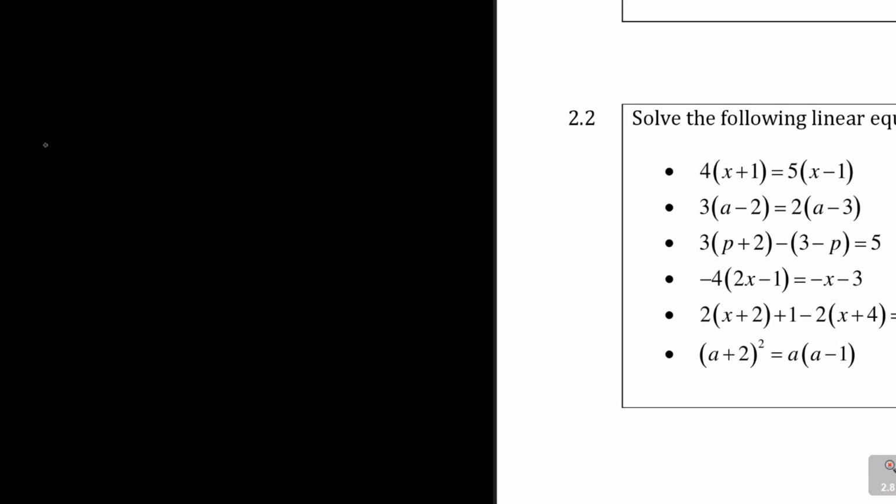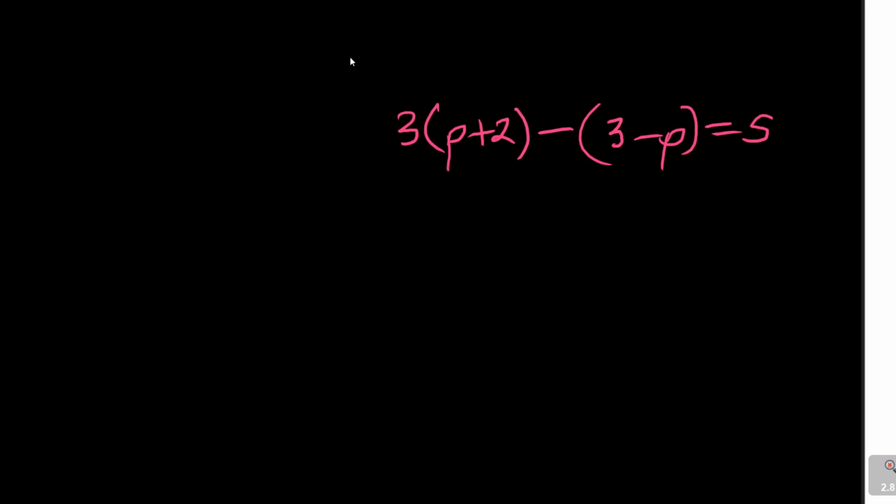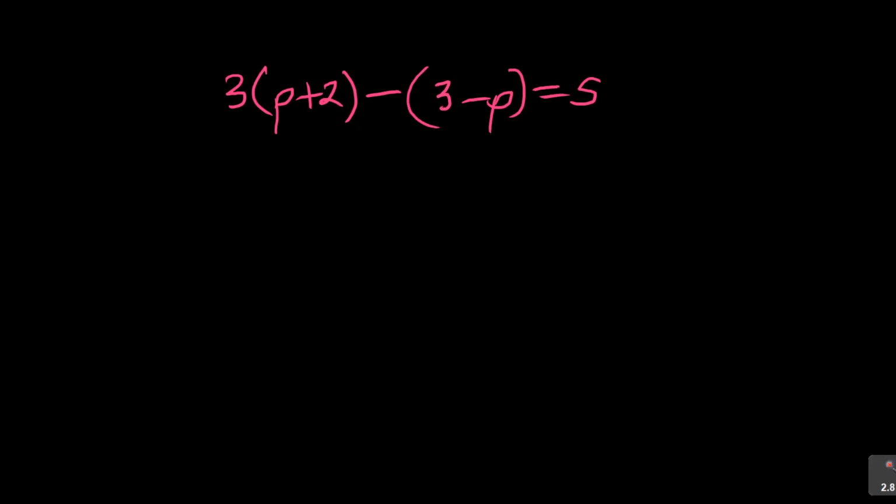There it is. It says 3, and what we have? p plus 2 minus, pay attention now, 3 minus p is equal to 5. I want you to pay attention. Remember, the aim here is that you make errors. It's more of errors than anything. The question still does a similar thing. The 3 enters there, you expand, 3 enters there. And then, now be careful, look at the negative sign. The negative sign also enters, but when it enters, you interchange, that's all.